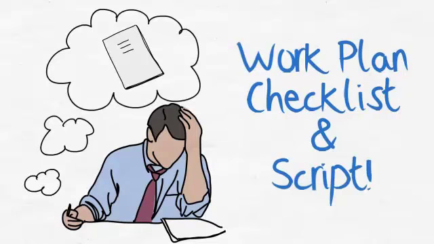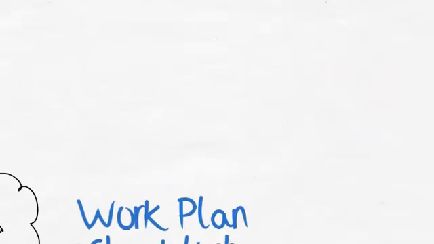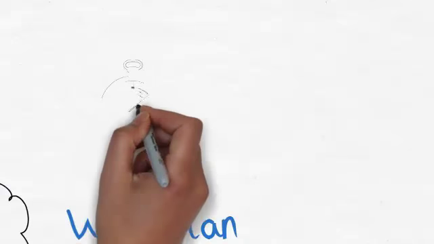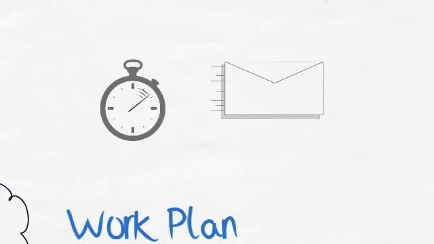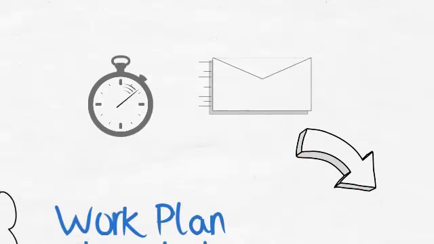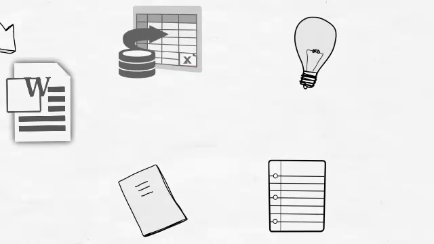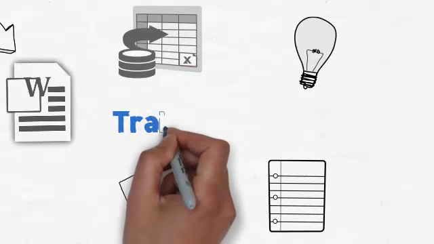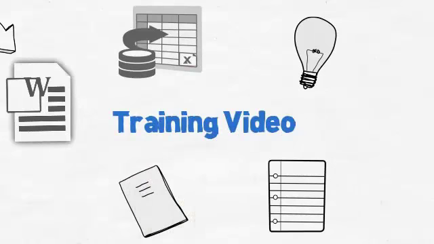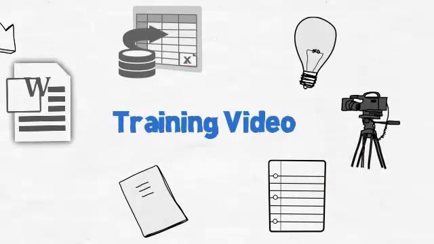And then you realize your sales staff really needs a proposal document, an easy and consistent way to generate proposals for the prospects quickly and efficiently. So you create a proposal template in Microsoft Word and an Excel spreadsheet for calculating a consistent and accurate estimate. And now your sales process has a work plan, a checklist, a script, a Word document, and a spreadsheet. And then you think it would be very helpful to create a training video, a screen recording of the process of creating the proposal, and a sample audio so they can hear what a great presentation sounds like.